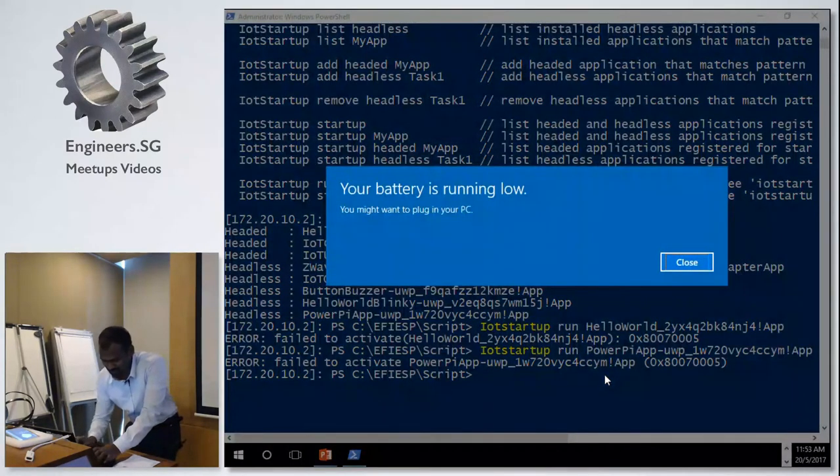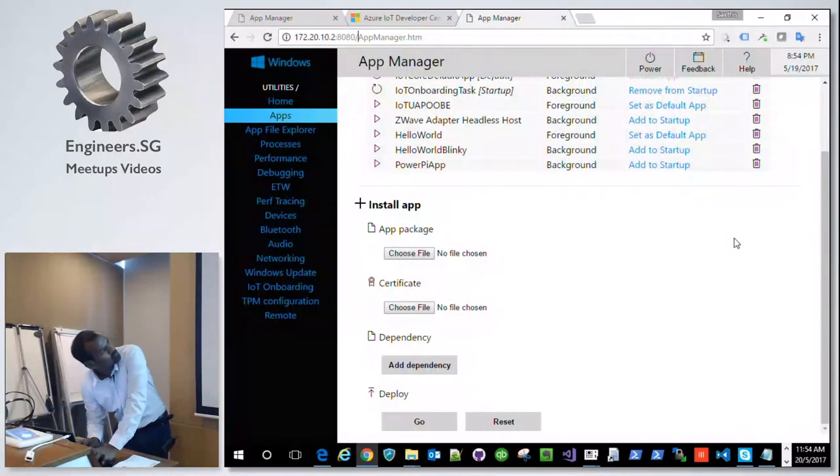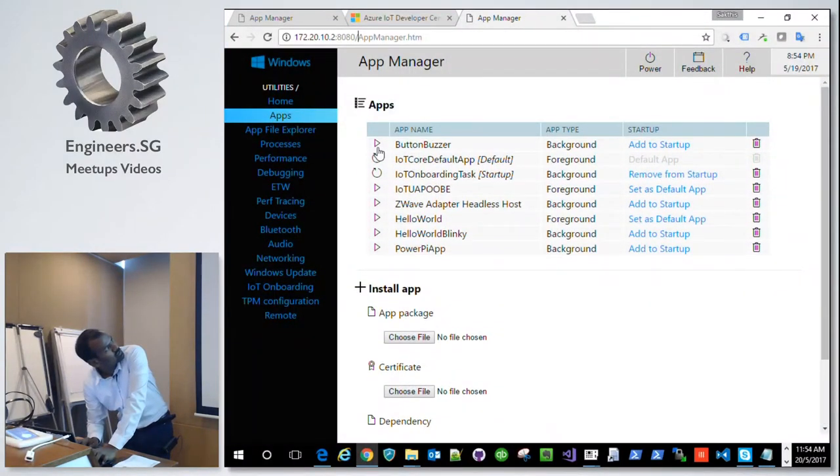Some issue with the applications. Okay, let's try to conclude this quickly. Let me go back to my dashboard here. If you see, we can actually execute the applications from here itself.